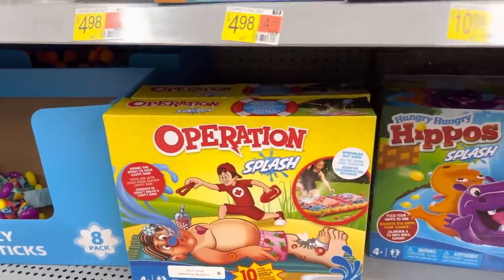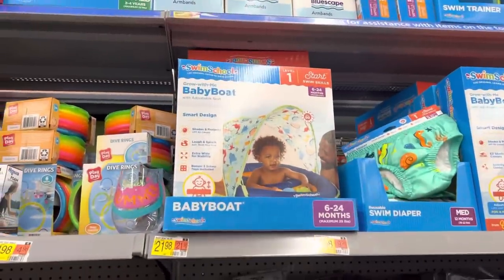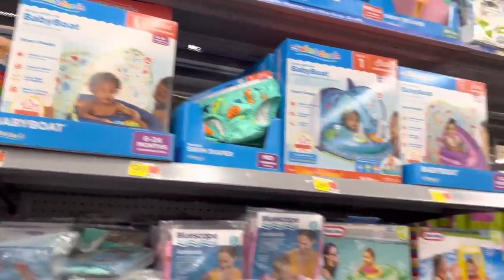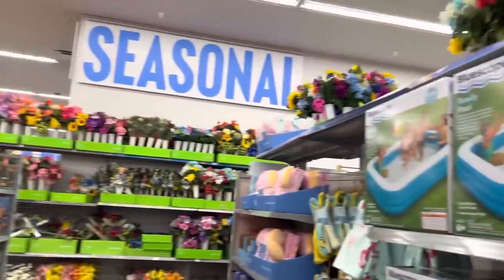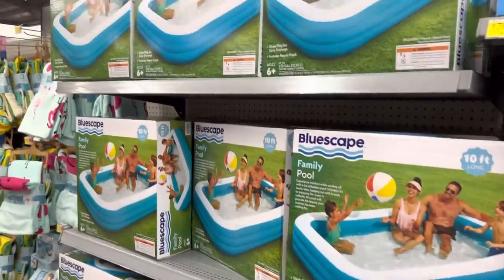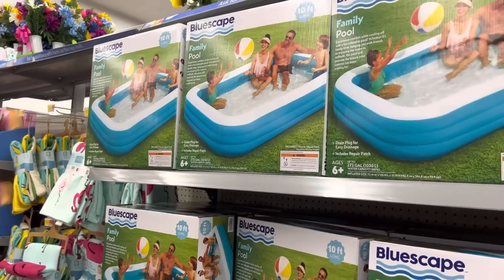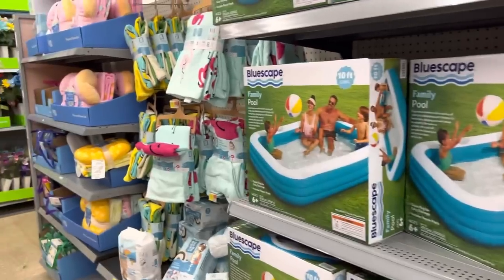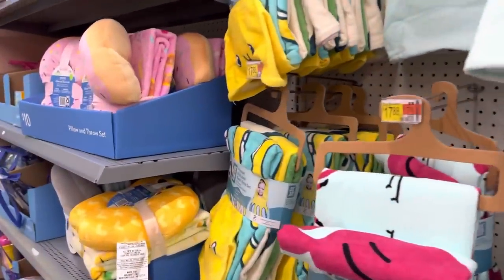I love those little baby boats — I had my little ones in those when they were little. Oh, the family pool! I definitely know that my dog's nails would break that immediately. I have seen dog pools though, so the material must be quite different from these blow-up ones. And a hooded beach towel — how cute, you can be a little octopus.